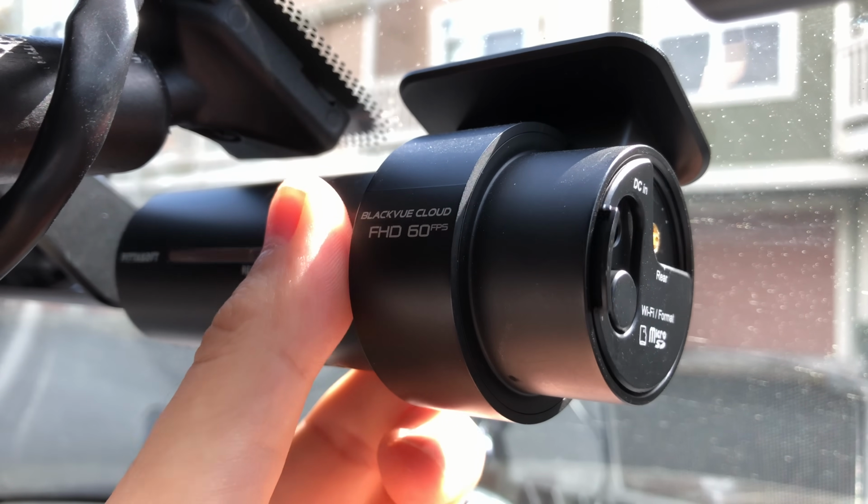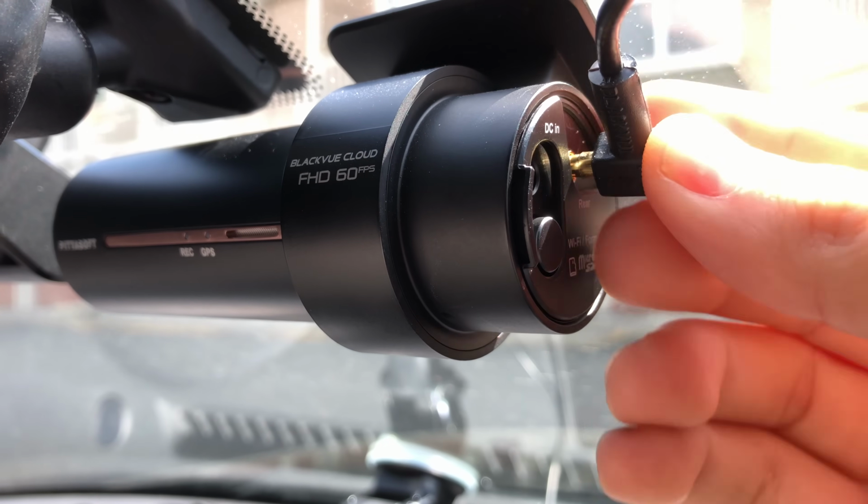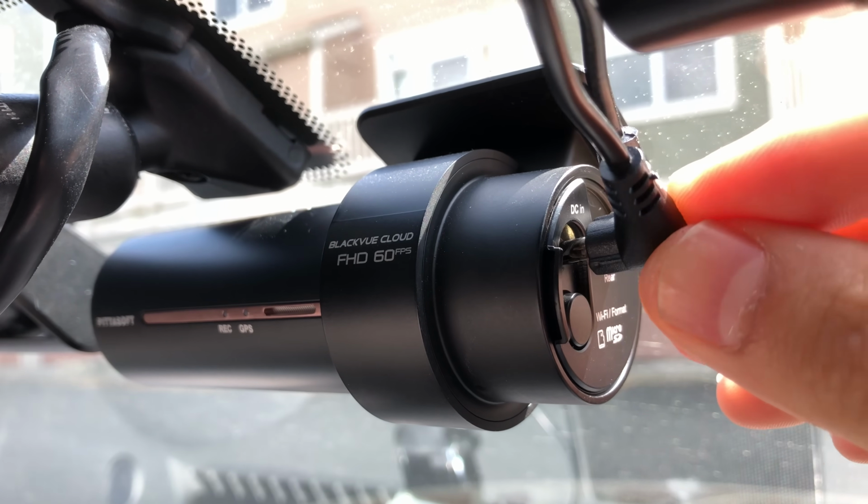You can even use your existing cabling, plug in your rear camera, plug in your power cable, and it'll work perfectly. Now, the rear cam for the DR900S is literally the exact same one that's used for the DR750S. For those of you upgrading from the DR650S, the cables are compatible as well, but the front mount is not compatible, and the rear cam obviously is different.